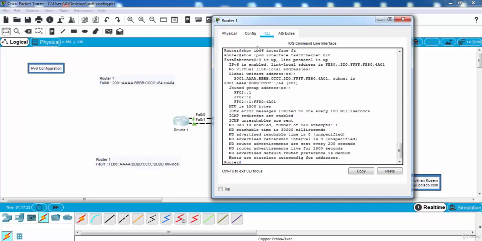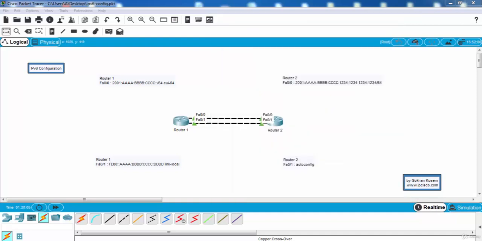Yes, as you can see, our subnet is as we have configured, but these are created automatically with EUI-64 format. Now let's use IP version 6 ping to test our IP version 6 connectivity.